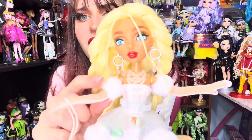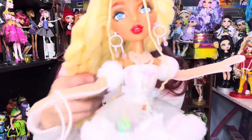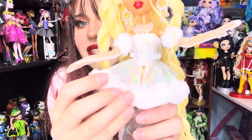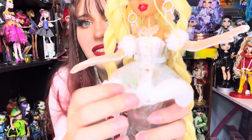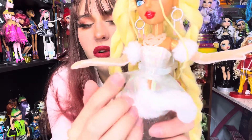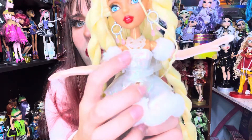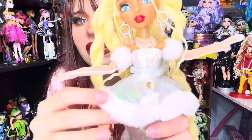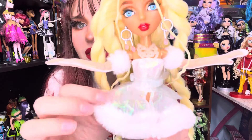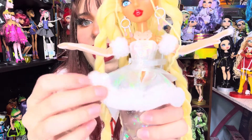She has on huge gorgeous fancy gloves — white fishnet with fluff at the top to keep her warm, because it's winter and it is cold down under the sea. She has a really cool dress with a plastic belt to give it shape and dimension. It has holographic glitters in it, and the top is a white pearlescent pink.